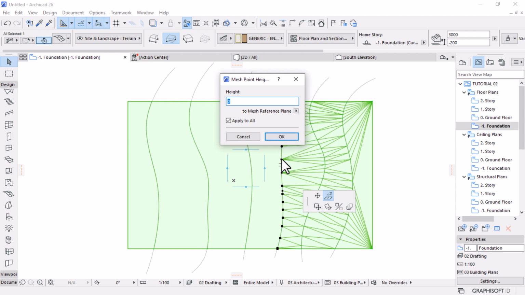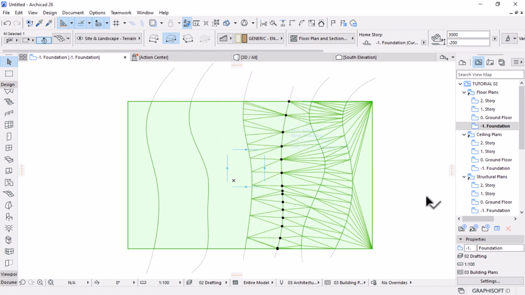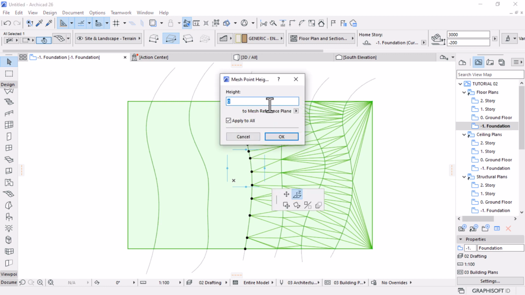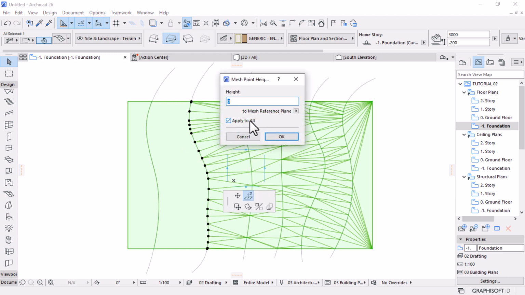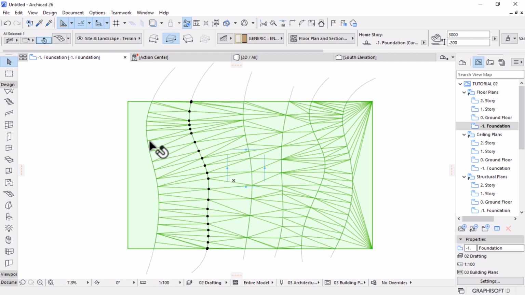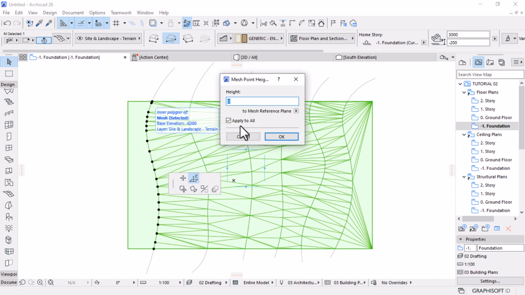Also this one, let's make it 1.6. Enter. That one will be 2.1. Move here, this will be 3 meters high. This also has to be 3 meters.